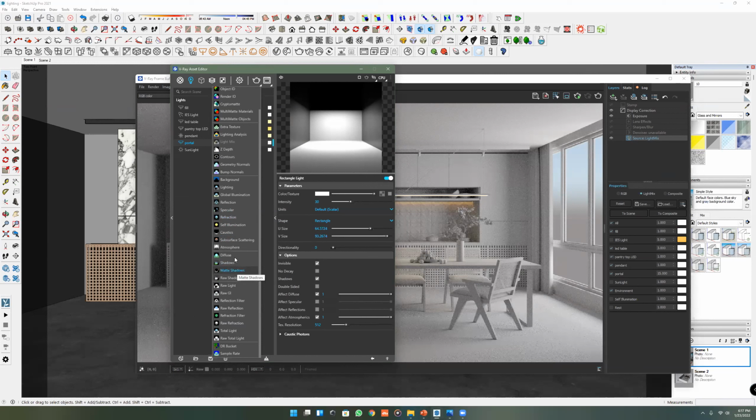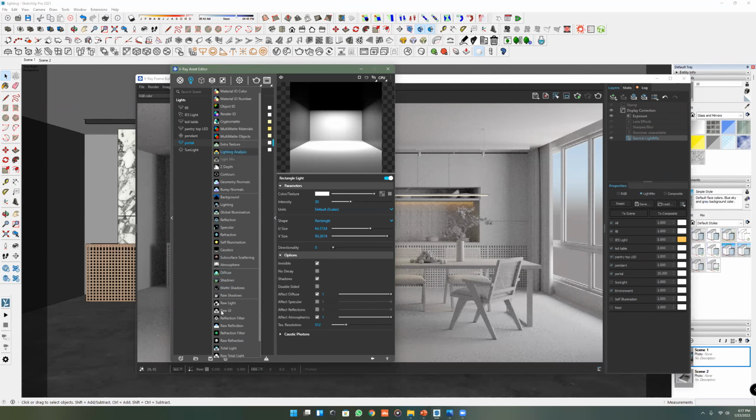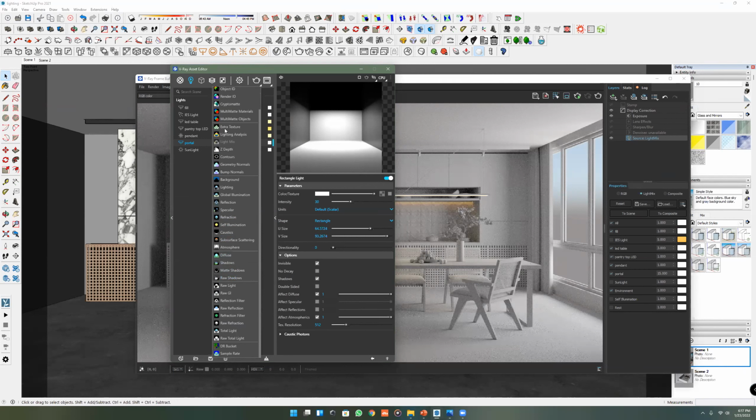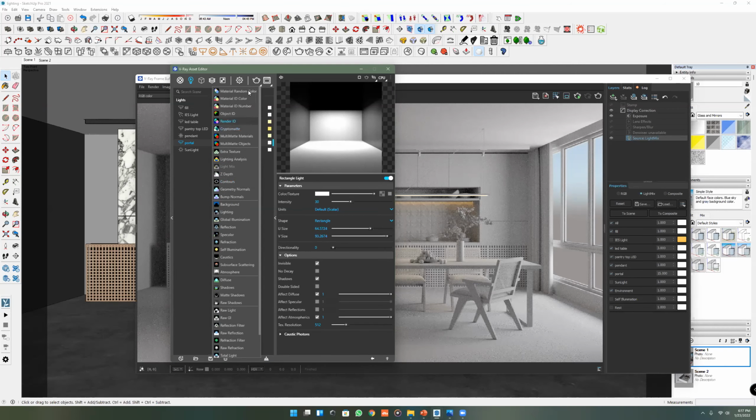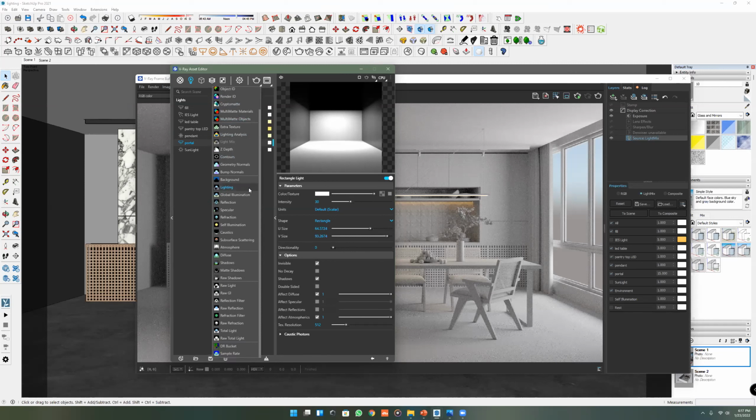Shadows, matte shadows, and in the shadow category we have 4 types of shadows. Like that, we have this amount of, all these we call render elements. So the first category is for material, and second category is for textures, and this is for light, shadows, and these are reflections and refractions.